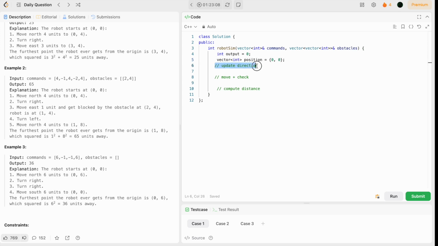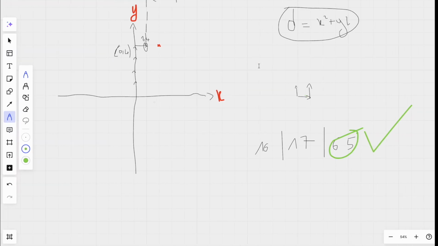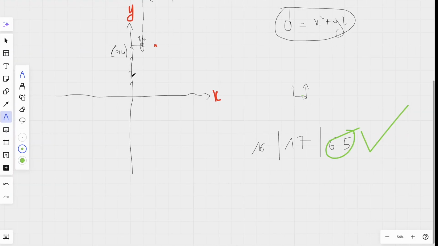Now, to update the direction, how will I organize myself to update the direction? This is what I will do. I'll just make a remark that if I want to move up like this, there is only one element I need to update, which is actually the y. I need to update y one at a time. That means if I'm at position 0, I will say x. If I need to move up, that means the next value will be x plus 1.